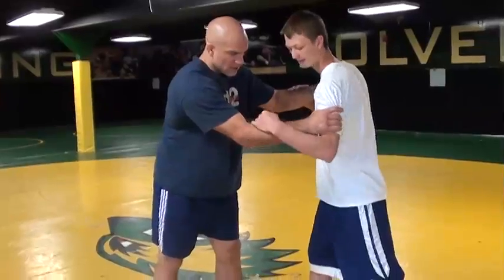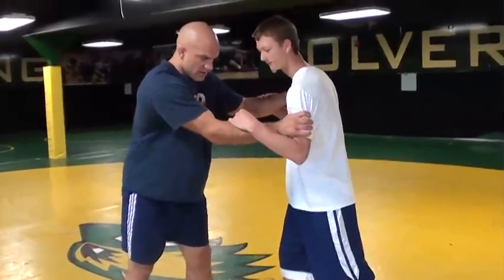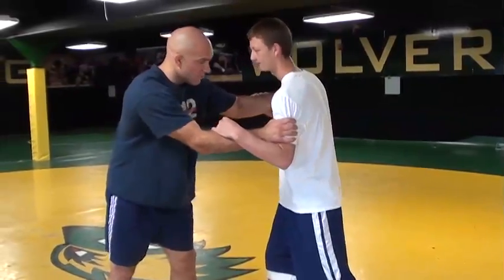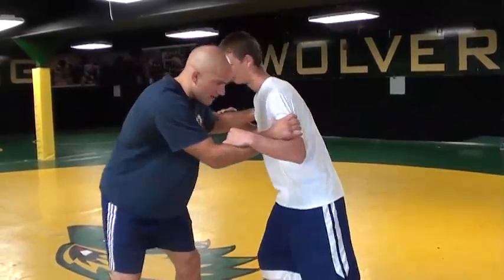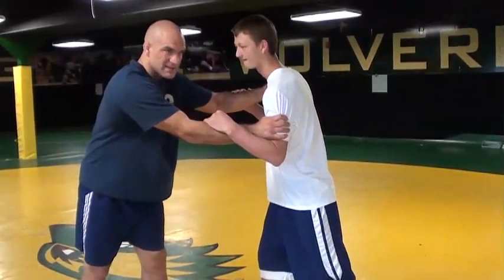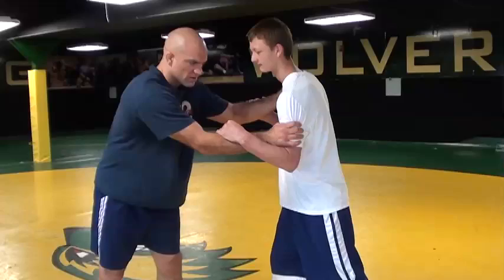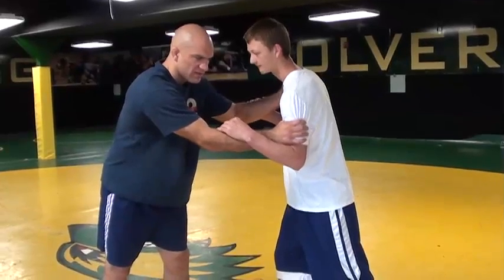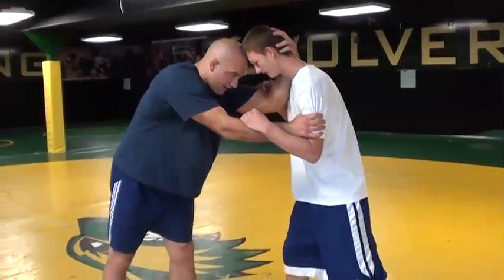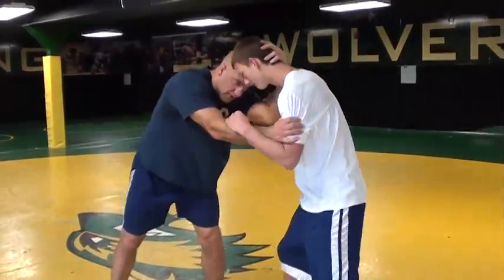And how I like to start when I'm learning is just here on the bicep and this other hand here on the collarbone. It gives me an opportunity. I can push, I can pull, I can slide, I can pull the other side. As you get more advanced, like by the time you get to college, or internationally, it's hard to fight right here. A lot of guys aren't going to let you in here. So a lot of it ends up more on the head, using my head here or blocking out my head here, but I still want to be inside his arms.